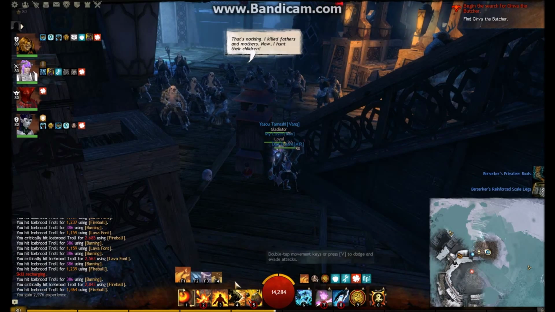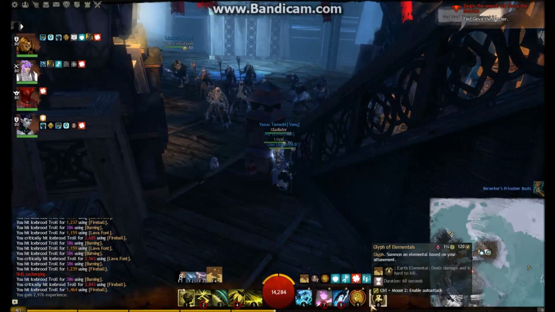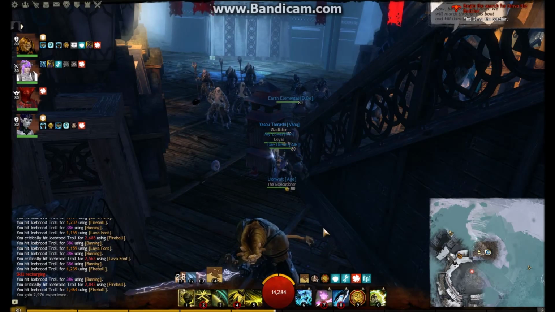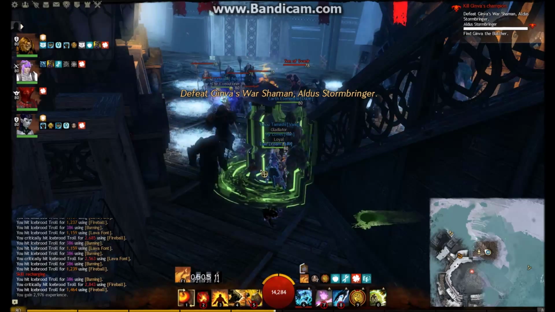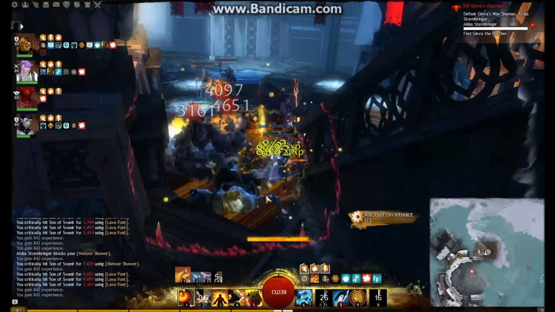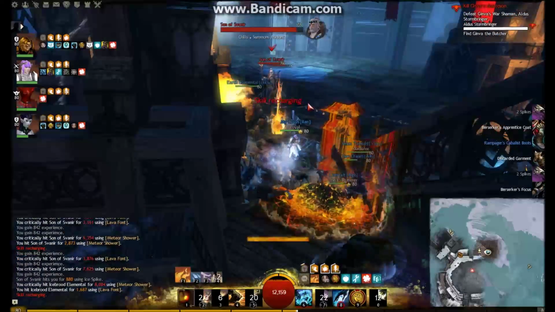At the moment, we're just waiting for them to finish talking. I'm going to create an Earth Elemental because of the glyph of elementals. This Earth Elemental is extremely tanky. He has a lot of health and he gives protection, so that's why I've created him. You can see on our combat log on the left how much damage we're doing here with our AoEs. We get rid of those pretty quickly.